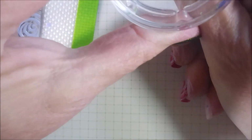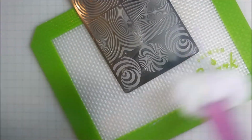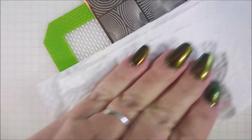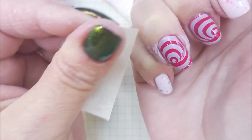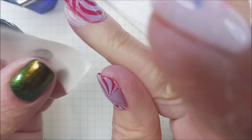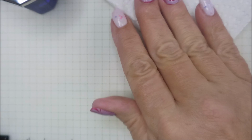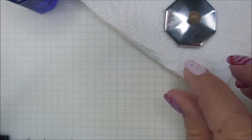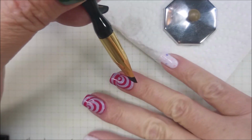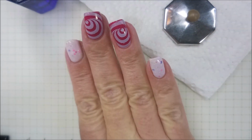And I'm sorry I'm out of frame. There we go. And I'm cleaning that plate with pure acetone. I'm going to wipe it with a paper towel. And there we go. I'm going to go in with a piece of tape here and get up some of this excess polish from around my nails. And it's coming up really well. I always love it when it works out like that. But I am going to go in with my cleanup brush and my acetone with some acetone additive. Get some real quick cleanup there. Very easy cleanup. Not a whole lot to mess with.